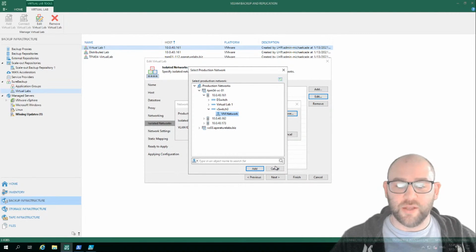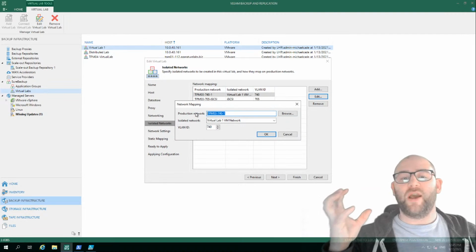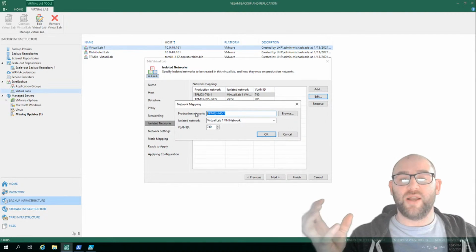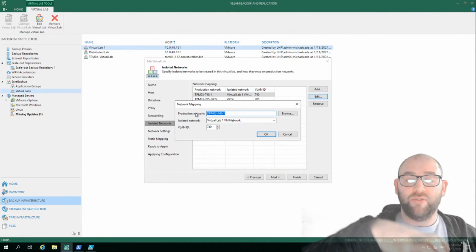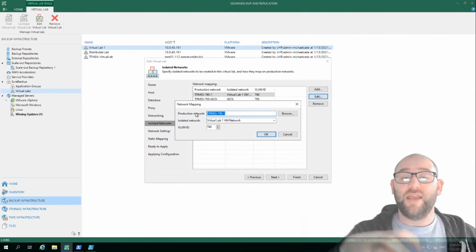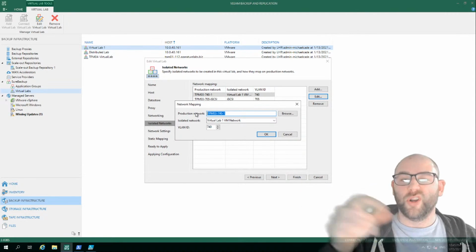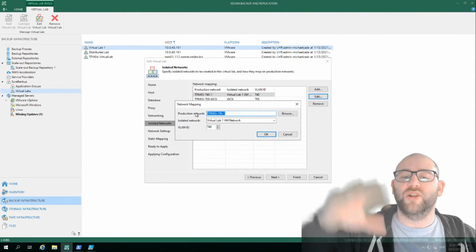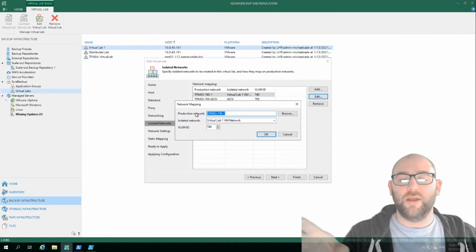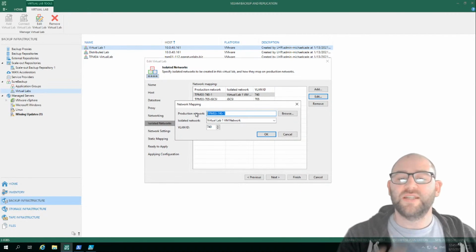But what I need to do is make sure that that new environment is aware that the machine coming in from the backup is going to think that it's got a network adapter on TPM03-740-1. So I either go and select it on that vSphere environment, or I could just type that in if I knew that. Now, if you're going to do this at scale, then you're probably going to want to go and select it or even script this.